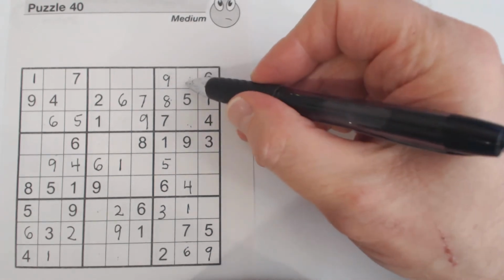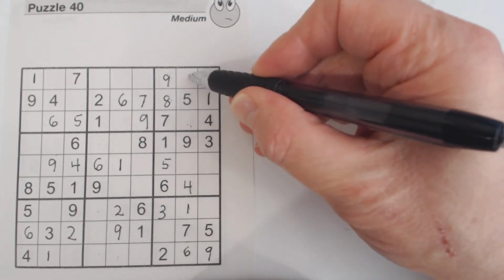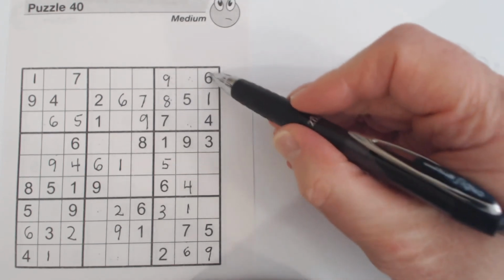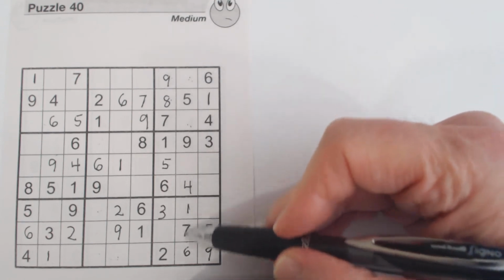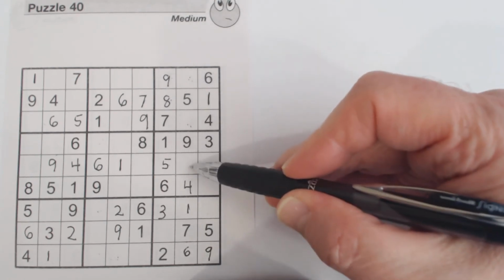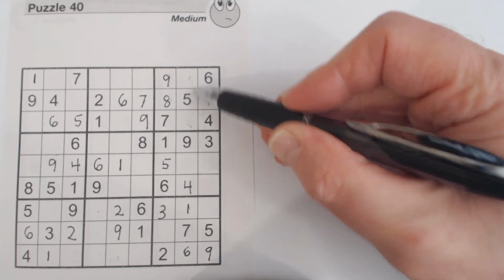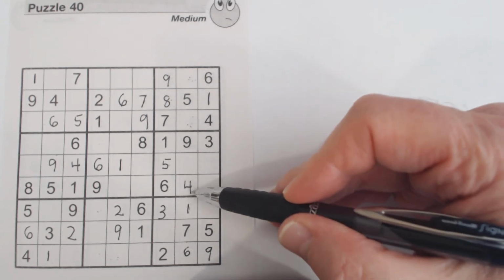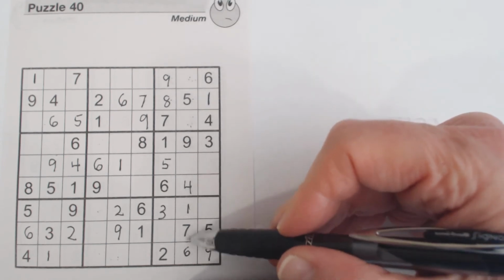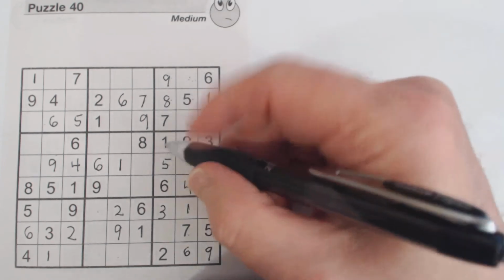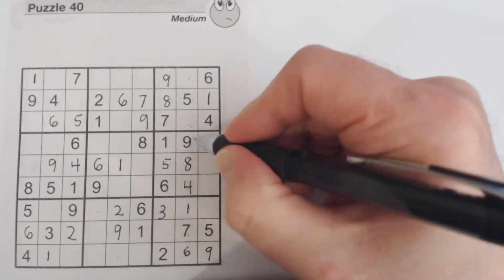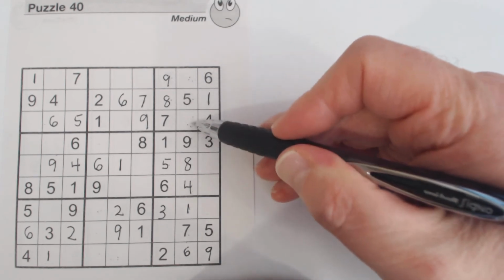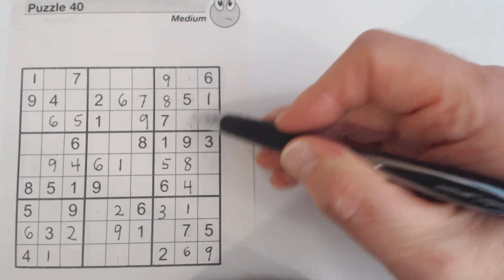Okay. Another way we can use 2, 3s is, now that's one of the containers. These 2, 3s are in this box, and they're also in this column. So we can see if we can find this number here too with these 2, 3 twins. 1, 2, 3, 4, 5, 6, 7, 8, 9. So that's an 8. We know that's an 8 because all we're missing is 2, 3, and 8 in there. And we know these are 2 and 3.